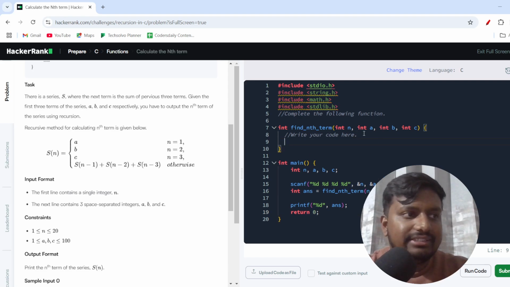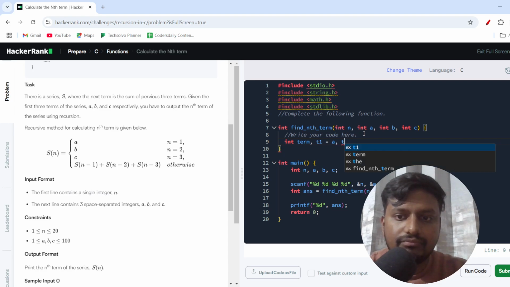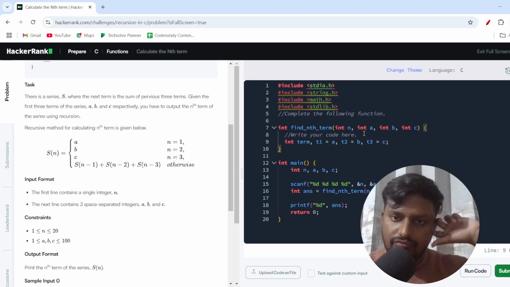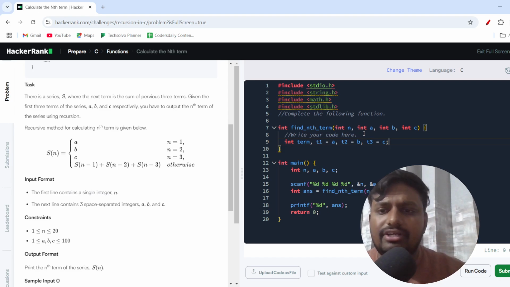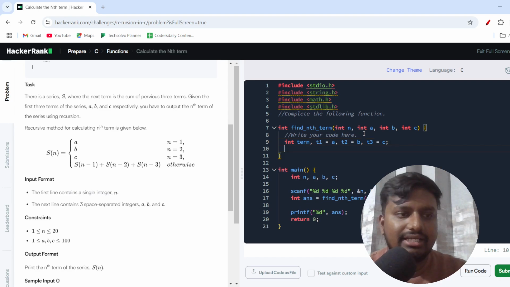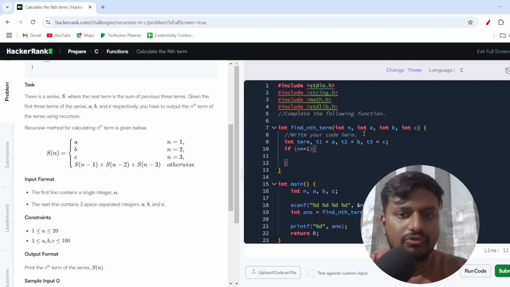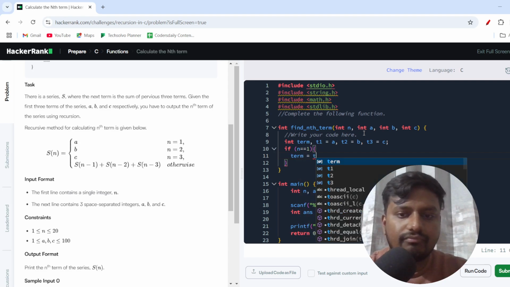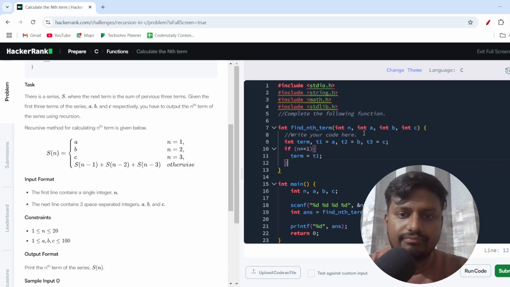I'm creating three variables: t1, term 1 basically, which will be a, t2 which will be b, and t3 which will be equal to c. We'll have a fourth variable, term, and t1, t2, t3 will be A, B, C directly according to the solution. Now if n is equal to 1, the output would be directly term equals t1.